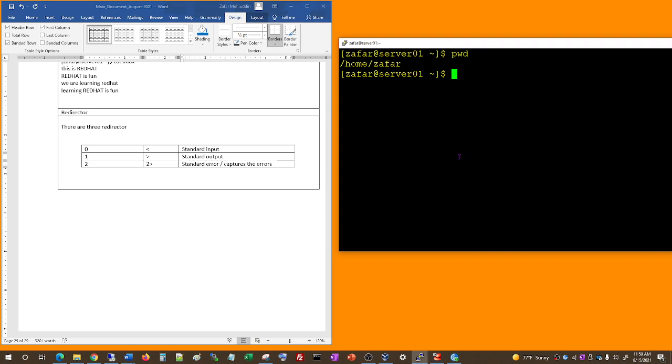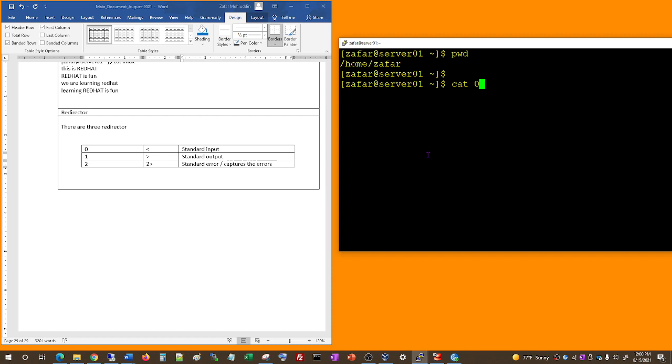So now when we do cat, for the cat command, we need to tell cat to read a file.